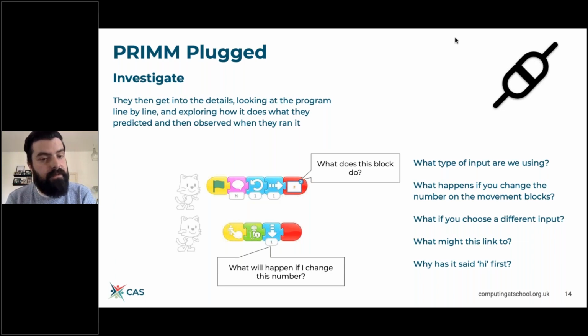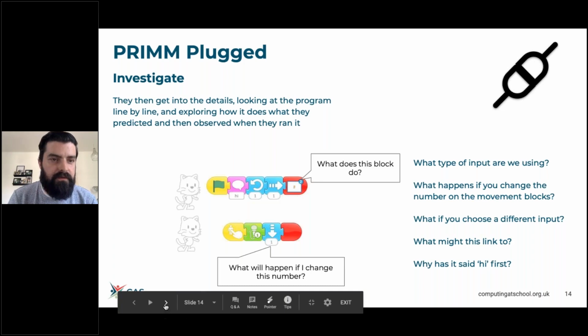What if you choose a different input? At the minute, we'll have the green flag or touch character. You can have different interfaces in terms of sending messages and all that kind of stuff on Scratch Junior. And then you can think of different ways it links to other subjects or concepts across school as well.